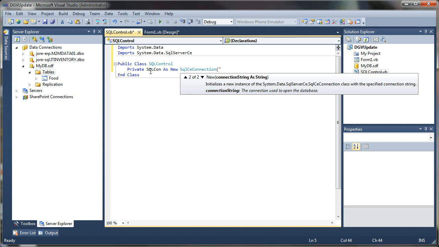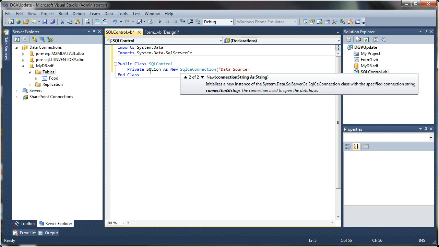through Visual Basic, you need to know the connection string, and each type of database has its own connection string, and you want to look that up if you're using something other than SQLCE. You may already have one in your project, and you can use that. So for SQLCE, we have to specify a data source.